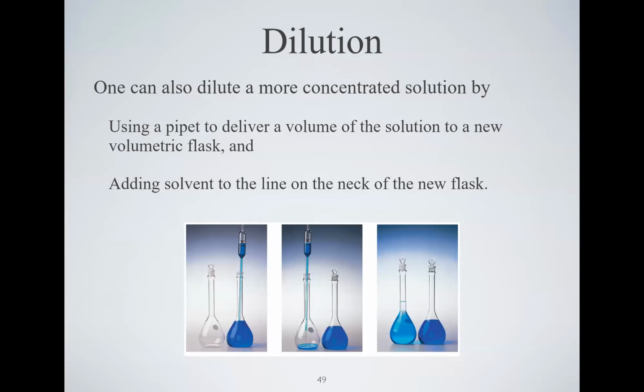And then, as I mentioned, we can make the solution from the solid, or we're going to be able to also use a previously made solution to make a more dilute one. So concentrated means we're going to have a lot of that solute, whereas dilute means we're going to have less of it. So we can use a higher concentration solution to make a lower concentration one. And it's going to work in a similar way. It's just instead of starting with the solid, what we're going to do is initially transfer some of that original solution into a separate flask, and then we'll just add enough water to, again, bring it up to the line on the neck of the flask.